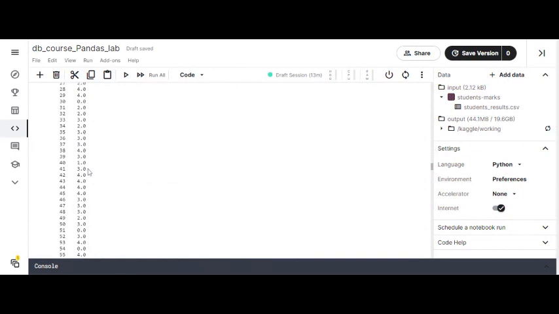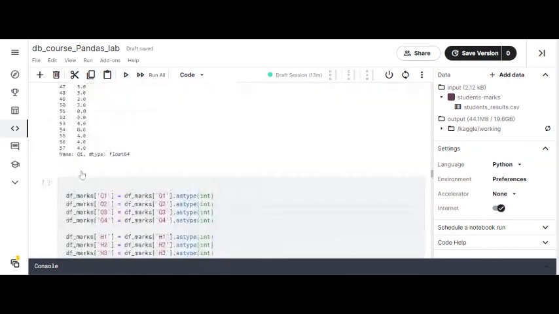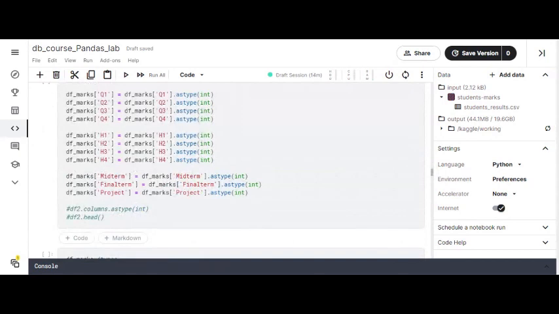So now my data is float, but there is no NaN. What I can do now is convert each of these columns, because I applied fillna to the whole data frame. I can convert them one by one into integer. Remember, I'm doing this one by one, although there is an easy way to do it using a for loop, but I'm not using any for loop here. I just want to show you that I'm using all those columns one by one. There are 11 columns, 4 plus 4 plus 3, and I'm converting all of them to integer. I hope you understand this.